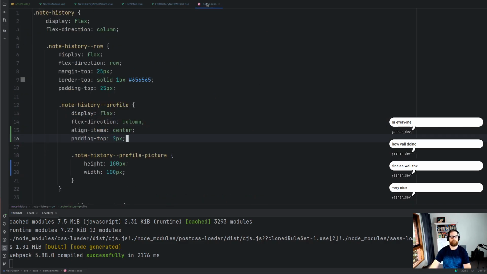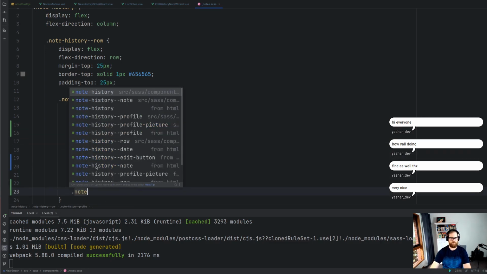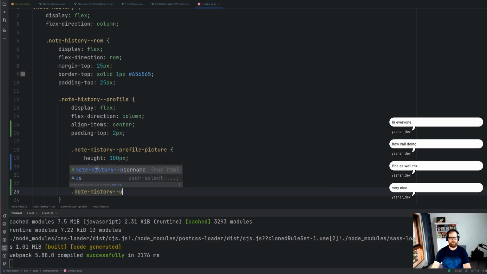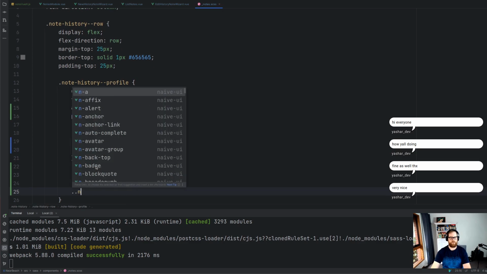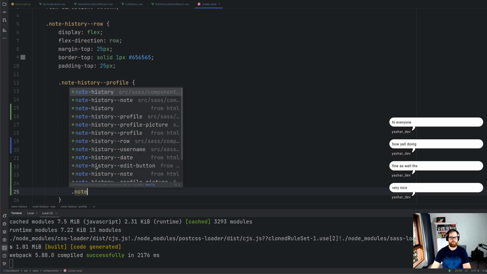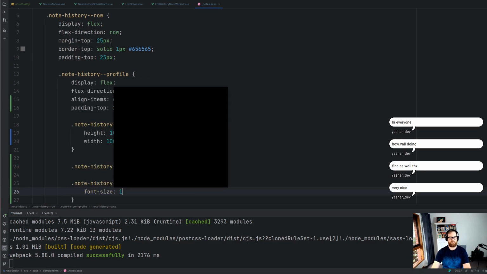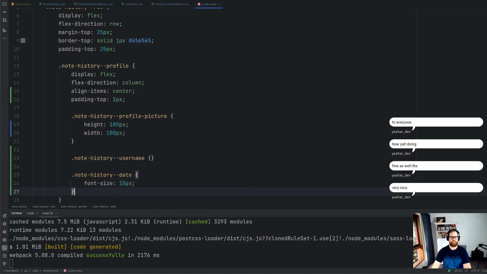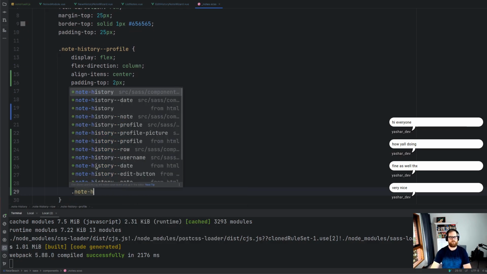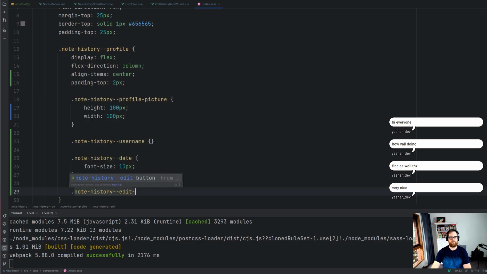All right. So what we could do in here is under note history profile, we've got a profile picture. We've got note history username, which we'll edit in a minute. Note history, this will be date, which will have font size of 10 pixels. Then note history, this will be edit button.